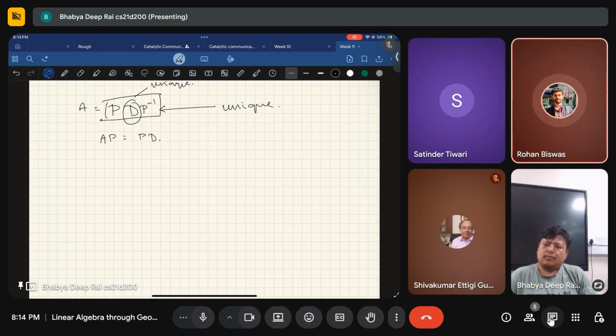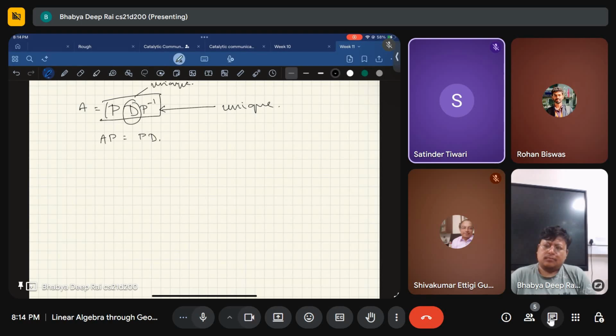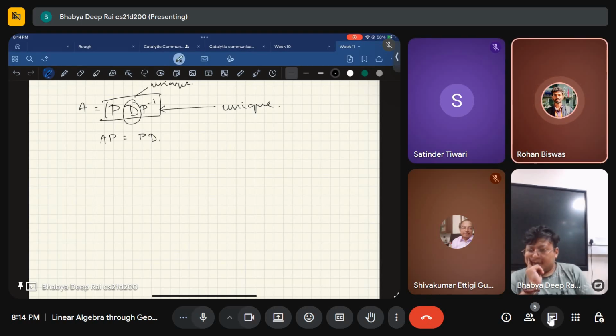No, it's a good idea. So you're basically saying to normalize it. Let's normalize it and have unit eigenvectors. Yes, that's what I'm saying. This is a good idea actually. He's saying that let's have the norm of each eigenvector as 1. So let's normalize them, and after normalization, that will be unique. So I think it will work.